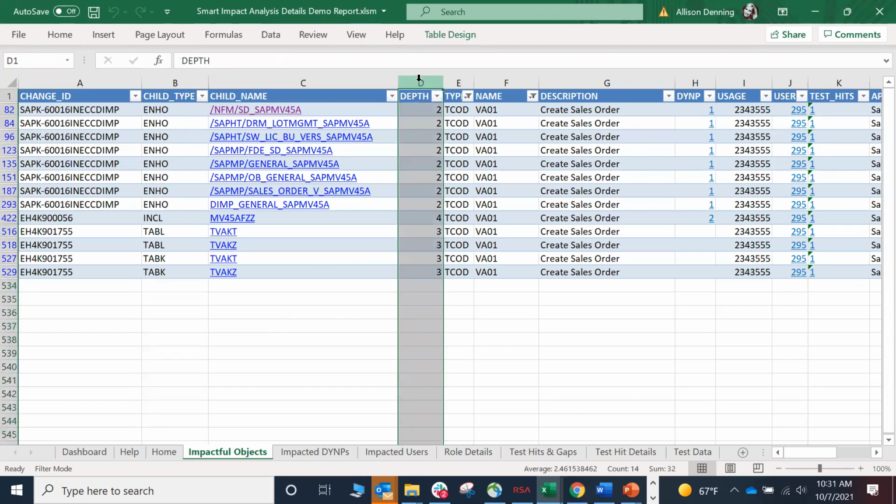We'll tell you about the depth, where we find that changing object. So this one was found at a depth of 2. So VA01 calls a program and then maybe calls this enhancement object. But the depth is important because you want to make sure that what you're testing is closely related to that changing object.